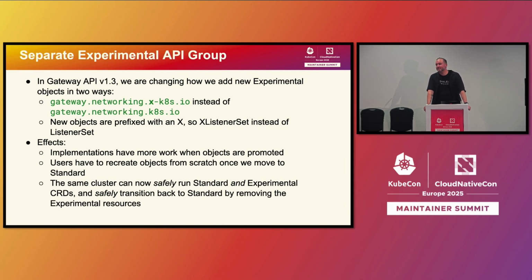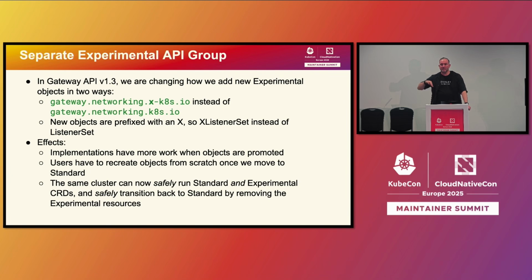No worries, Leo. For fields on existing objects, is there any plan? It seems the validating admission is pretty minimal and probably likely to be ignored. Would you consider having to recreate an X object on an existing object that has a new field or a changed field? Yeah, so we talked about it again. We've left experimental fields on standard objects. We know it's a problem, but it's a really hard problem, so it's a future Nick problem. We haven't really thought too much about it yet because we want to try this out for the new objects and see how we go.